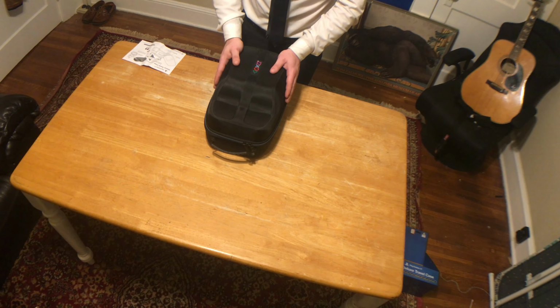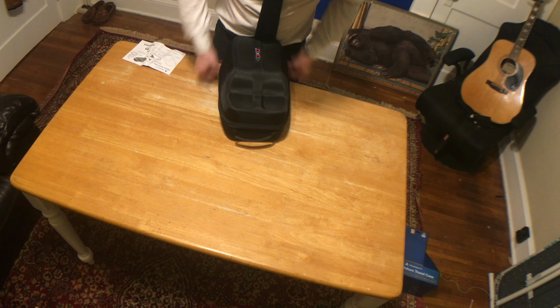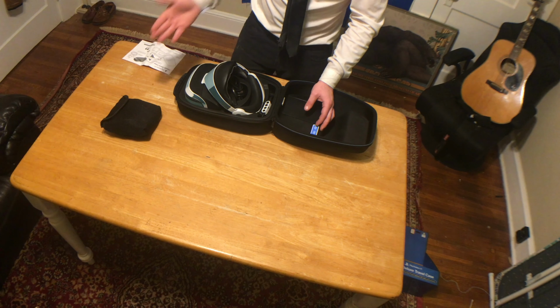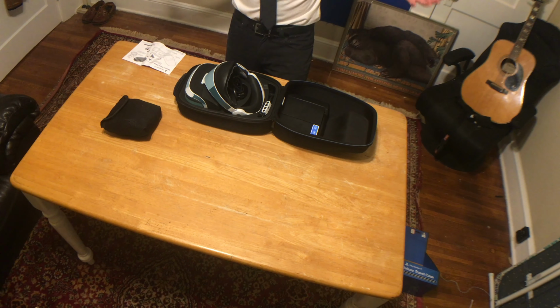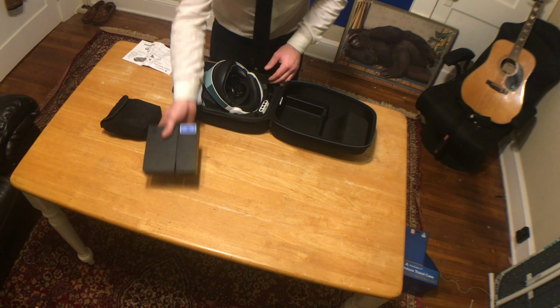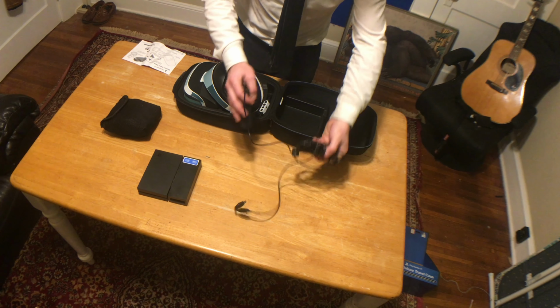Because now with this, I don't even use a white box anymore. I used to use a white box for everything. But now that I got this baby, I don't really keep all these wires in there normally. I just did that for the demonstration. Now that I got this, when I'm done with it, I just put the headset in there and this little wire in this middle spot, and bada bing, bada boom. It's the best case for just laying it around the house. It's not gonna collect dust, and it fits my baby perfectly in there. And you know what? That's what it's all about.